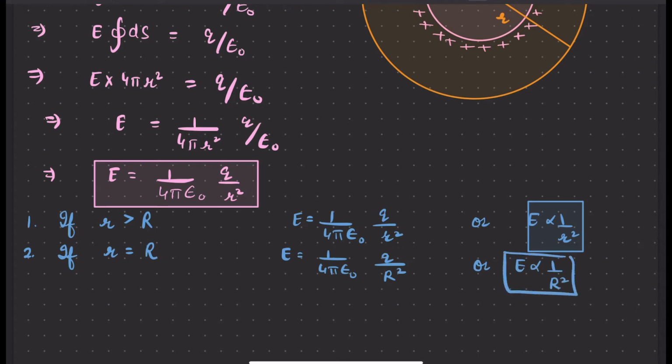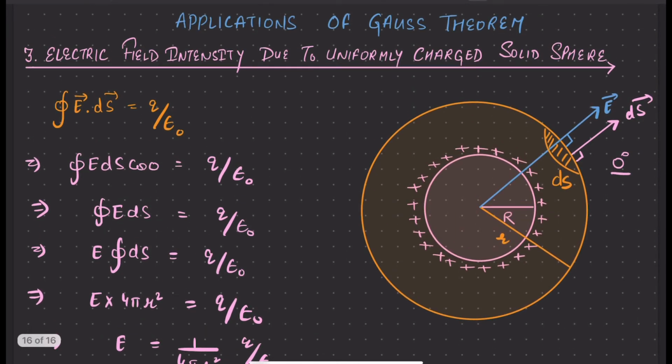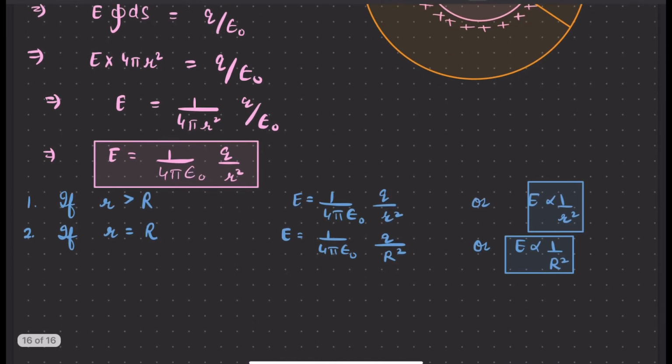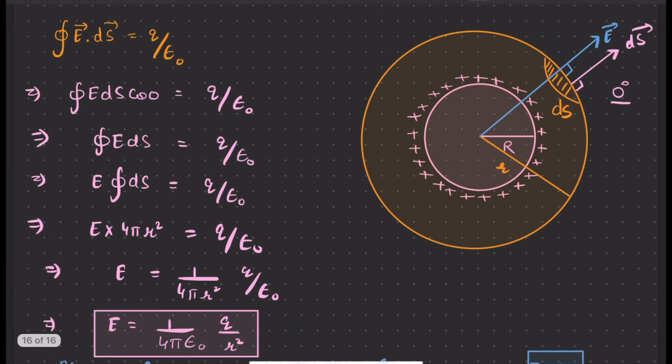Again we are having the same condition as we discussed in the previous article. So again the difference is not lying in these two special cases. That means we need to consider the third case where actually the difference will be considered. So in the third case, the radius of the Gaussian sphere is less than the radius of the sphere over which the charge is spread uniformly.